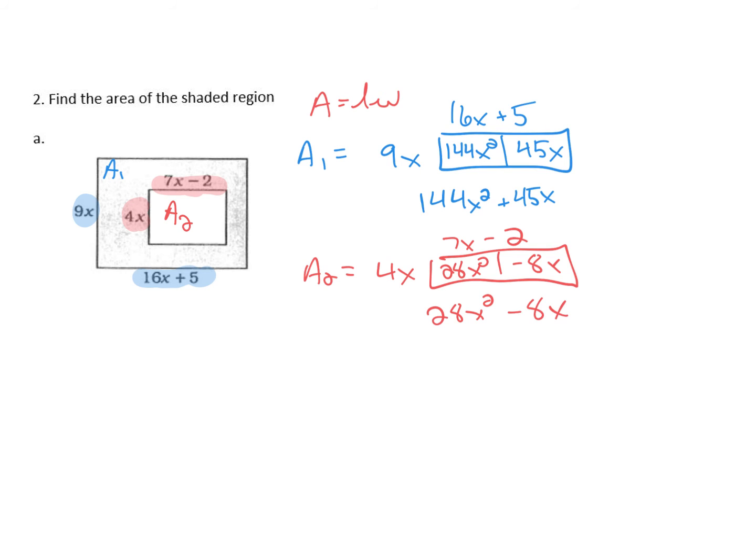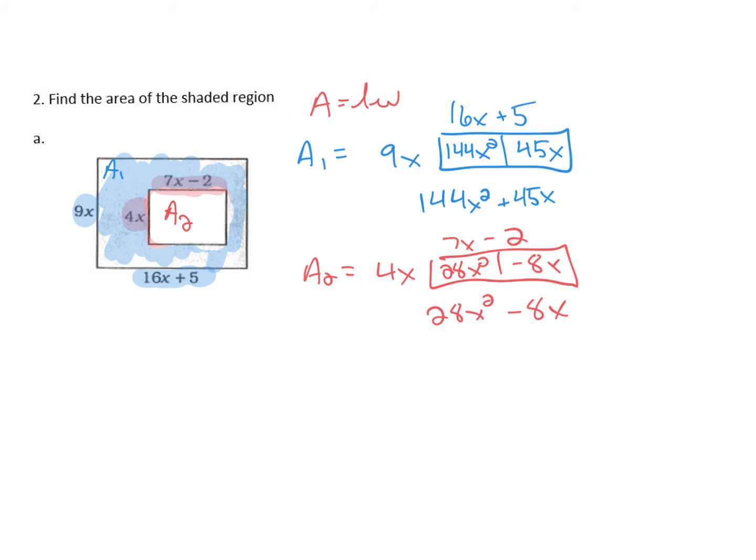And because this is a shaded area within, basically what we're trying to do, let me see if I can show you with these pictures here, is if this whole area is blue, what we are trying to do is subtract out the red. That way we are essentially back to just the blue shaded area.